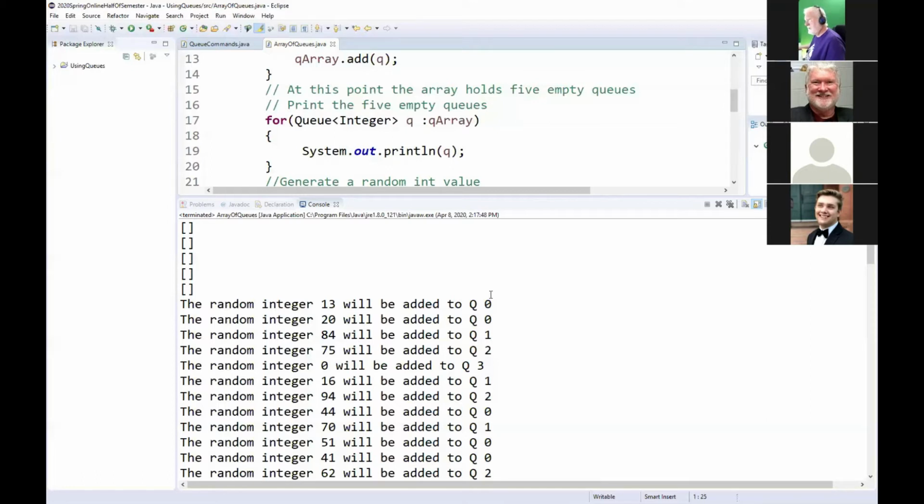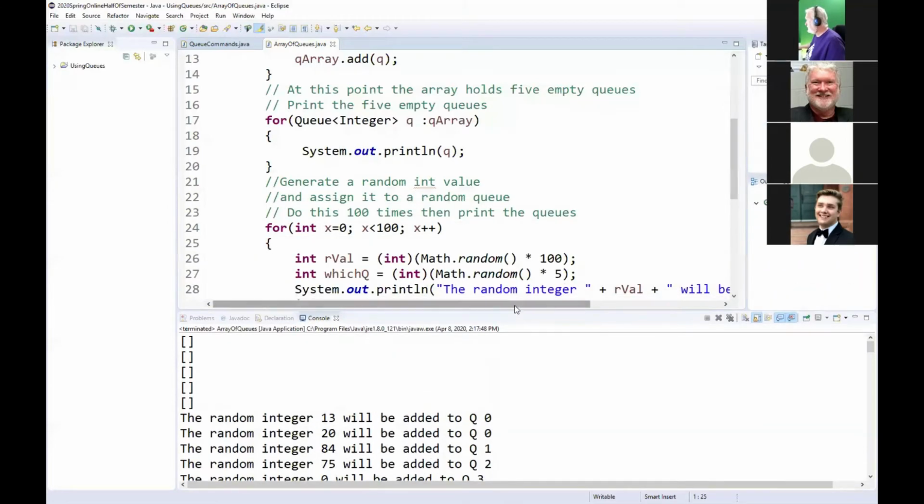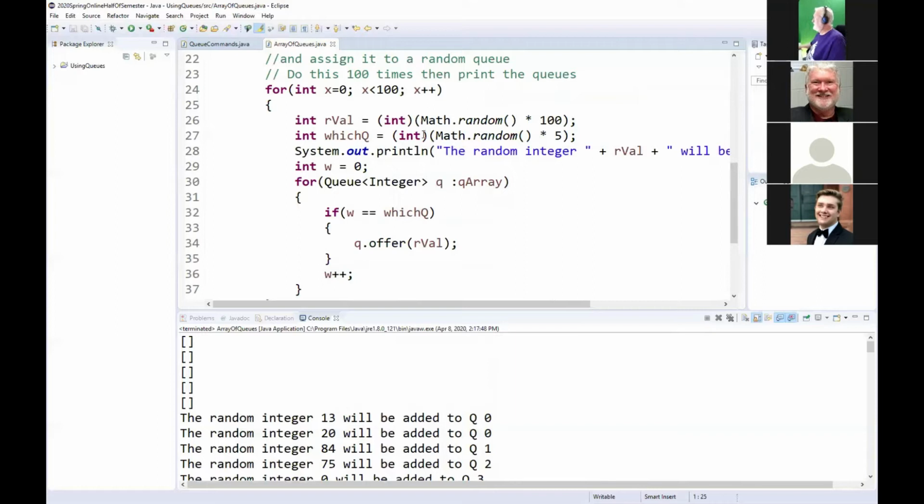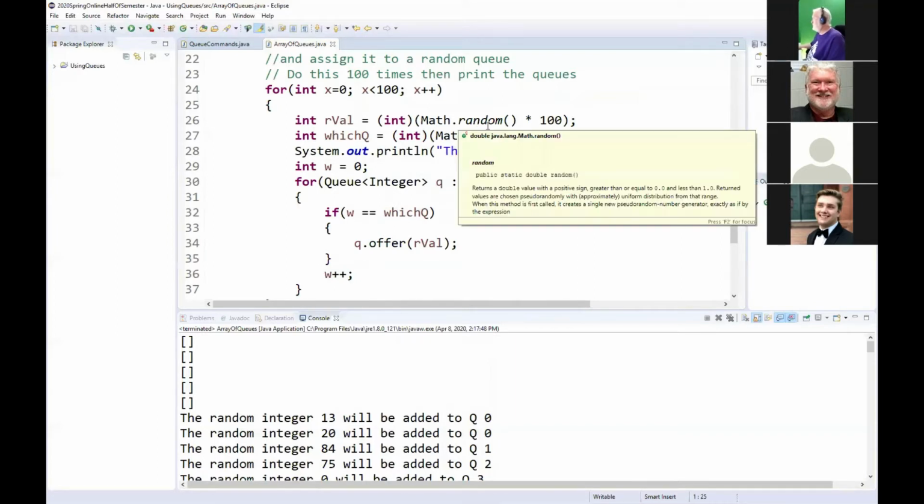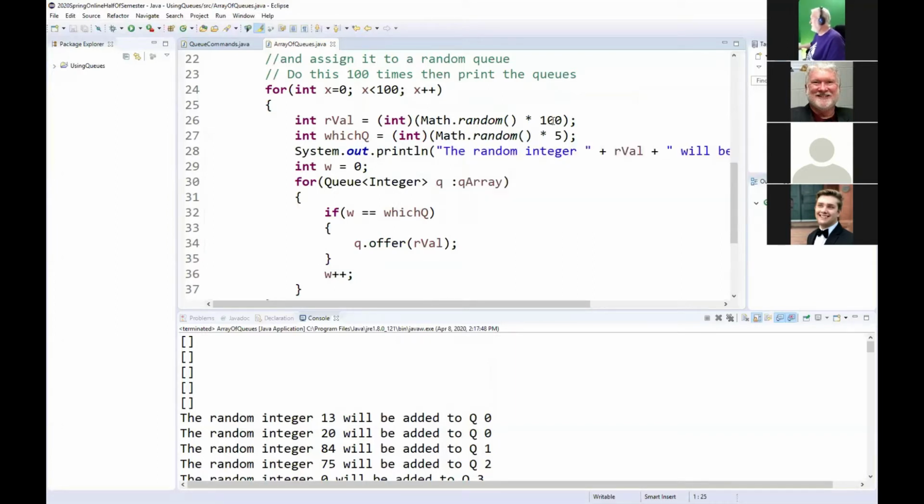My queue subscripts are 0 through 4, since I have 5 queues. Here's how I did it: Math.random times 100, truncate it, and then for the queue, Math.random times 5, and truncate it. So my values for which queue are 0 through 4, and my values for the random value are 0 to 99.